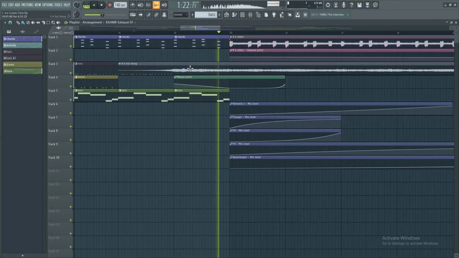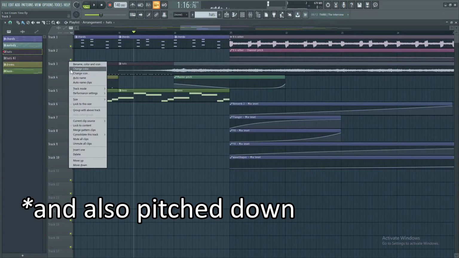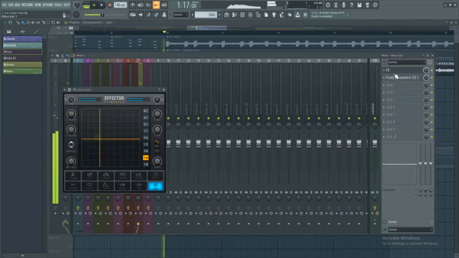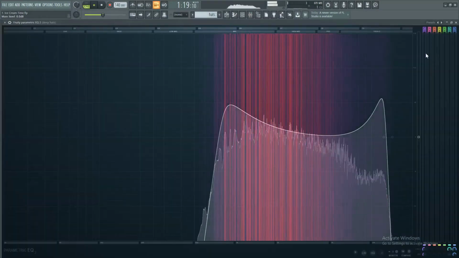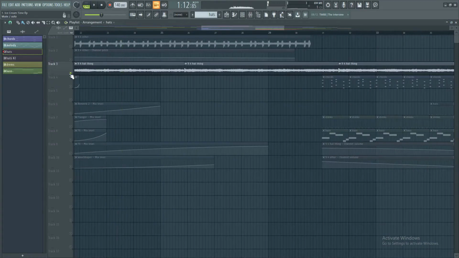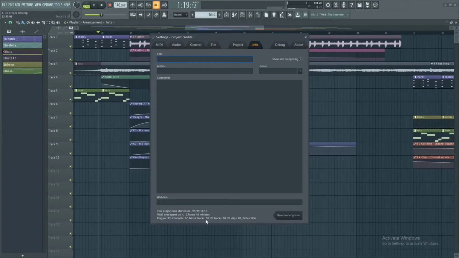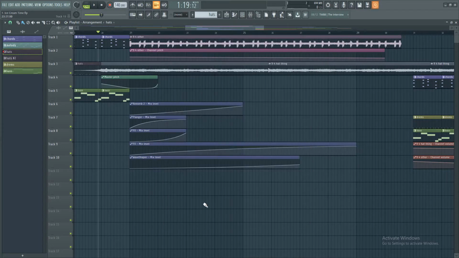I believe that it is the hi-hats. Yeah, I think it's the hi-hats reversed with reverb. Oh, and ring as well on the factor and weird EQing. Holy shit, why is it so big? So yeah, I don't remember this song at all. This was 2019, early 2019. It was 3 years ago.